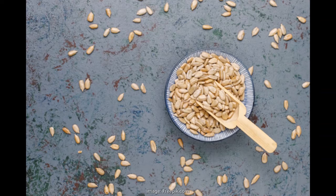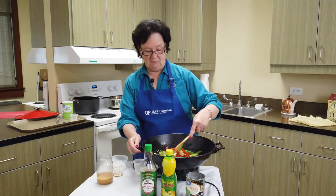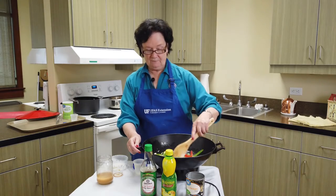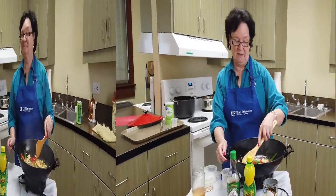Okay, so we're going to wait and let this get a little hot. As soon as it warms up, it'll start to thicken, and we'll add the rest of it. But this is a wonderful, wonderful dish for lunch or for dinner. Quick, easy, economical, and healthy dish.